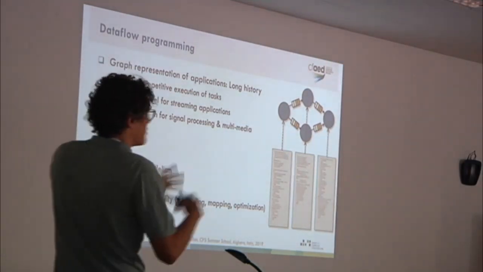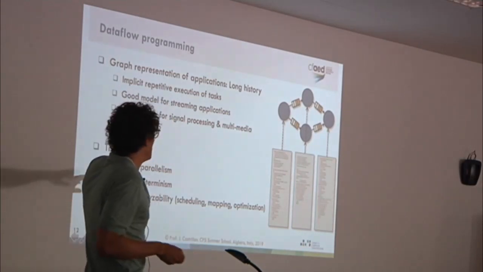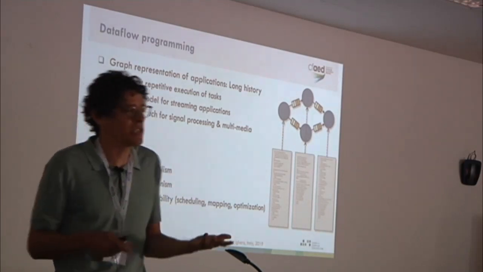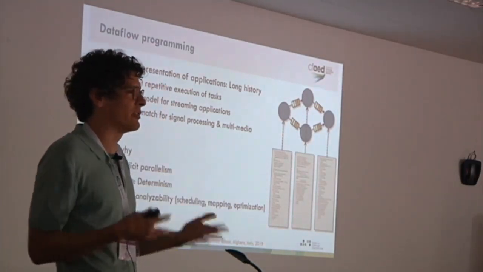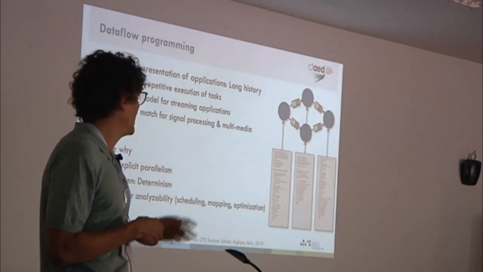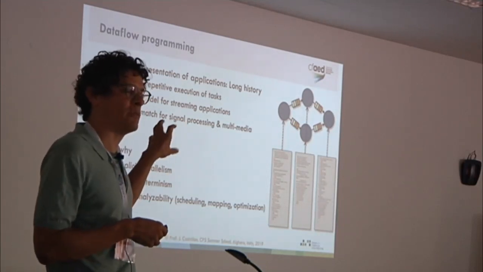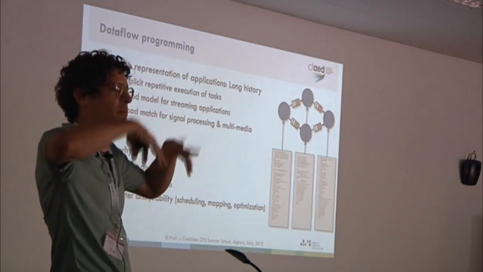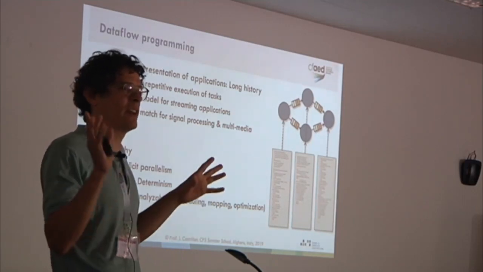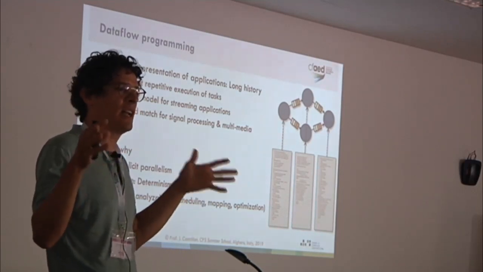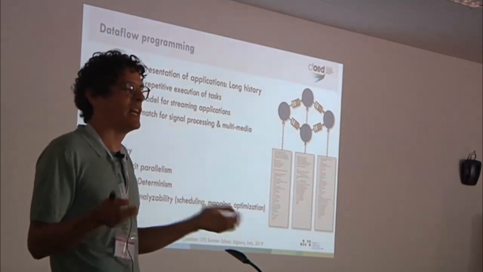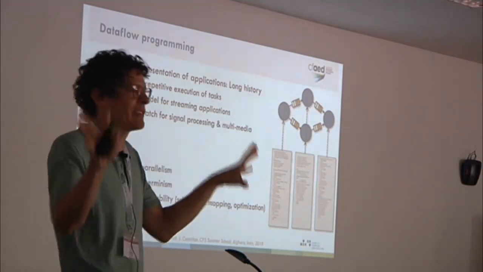Okay, so in the case of Dataflow, you have some explicit parallelism. And then depending on the model that you have, you get very nice properties, like, for example, determinism. Every time you execute this thing, independent of what the scheduler is doing in your system, you will always get the same output. And that's an interesting property if you want to debug, for example, right? So you see in different communities, for example, the community of reactive systems, which are also parallel but in the distributed sense, you see today papers about multiverse debugging, right? So people are using a debugger that allows you to multiverse in the sense that you are following all possible paths because this thing is non-deterministic. And there are some tools that support you in going through all those paths to see what's going on, right?